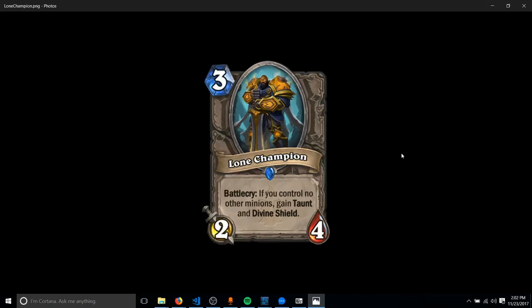Okay, Lone Champion. This is a really sweet card. 3 mana, 2/4. If you control no other minions, gain Taunt and Divine Shield. Now, 3 mana, 2/4 Taunt Divine Shield is a really strongly statted minion. It's kind of like playing the 4 mana 3/4 that gains Divine Shield and Taunt if you played an Elemental last turn, except it doesn't break your Elemental chain, and you don't need to be playing an Elemental deck.